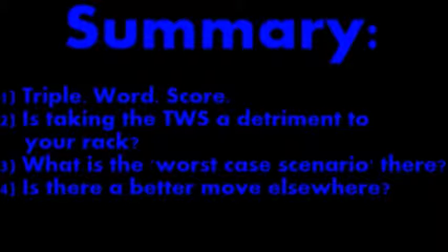And potentially, that triple word square could be a detriment to your rack leave. It could mean that maybe you're leaving 4 consonants and then you maybe draw 2 consonants with your pickup, and then now you've got to sort out your rack instead of scoring another 25-30 points next turn. And sometimes it's not worth taking that triple if you're going to ruin your rack like that.